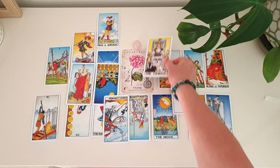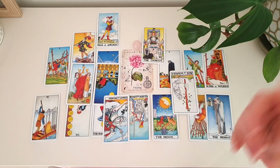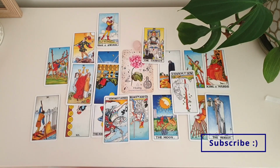I think I know where I'm going, and forcing my will. The Chariot can be like that. The Chariot can be, I'm going to push my own endeavors against everybody else's. I'm going to do it for myself and for no one else. Whereas this healing is not about that. And so if you're going in with that mannerism, the Knight of Swords reversed, there's a potential clash here. The Queen of Swords and Knight of Swords are both facing each other with their swords up in the air.